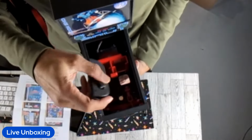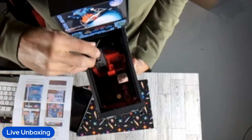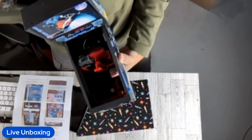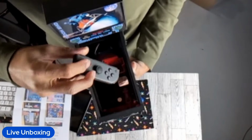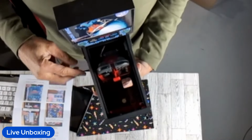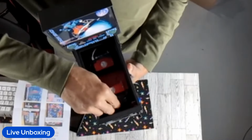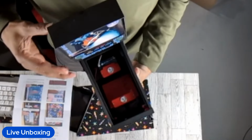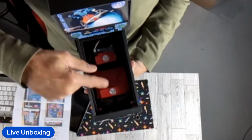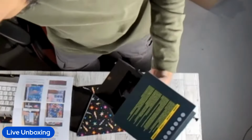I'm going to assume it goes in this way because the batteries have to be down. Got to have room for that analog stick. So that will go this way and that way. Okay, perfect. Then we just slide that back down. There's magnets in there which will lock it into place. Now these lights would be illuminated if we had the batteries in. Right. So now let's get the Switch turned on.